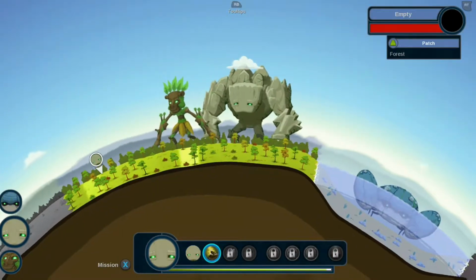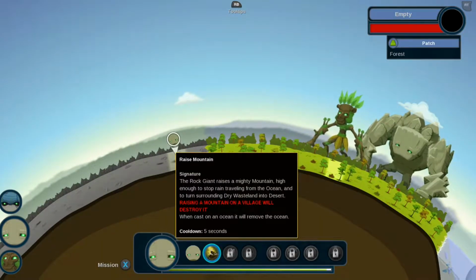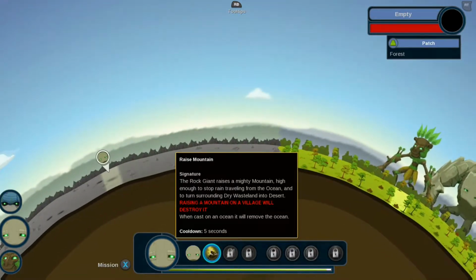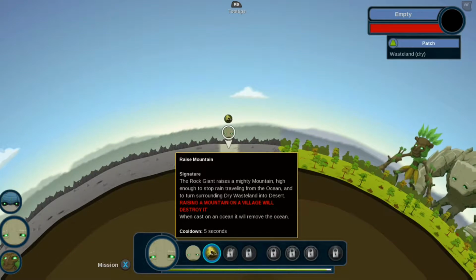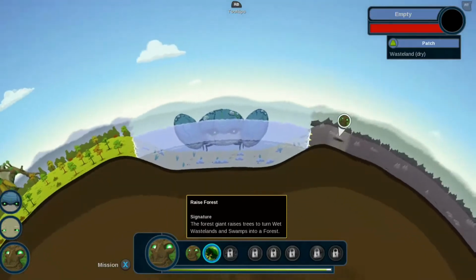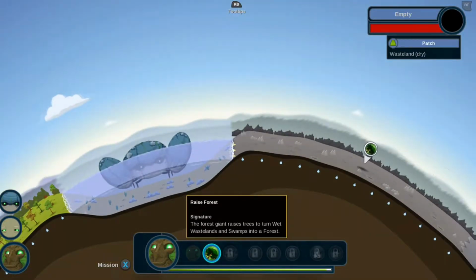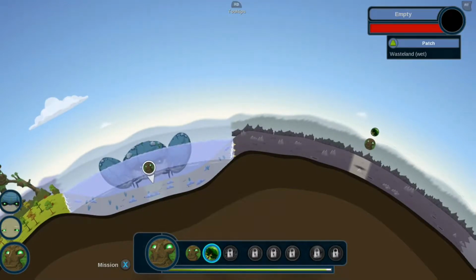So now I can do something with the rock giant. Okay. Wait, what does it do? Right button. Raise mountains. High enough to stop rain traveling from the ocean and to turn surrounding dry wasteland into desert. So, if I put it right here, would that be okay then? Boom. Alright. So raise a mountain right there. As far as this guy, I actually want to put another forest on the other side. There we go. Go, dude, go!